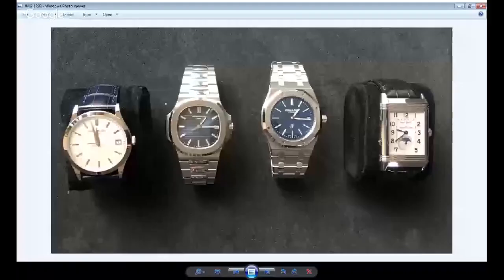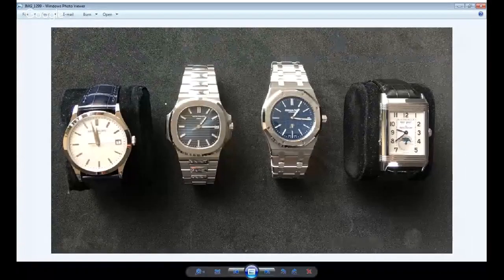I think this might be the perfect four-piece white metal collection. This is for the super rich, Clive. You know what I'm saying or not? Yes, I understand what's meant by the term super rich. Something I'm not. Let's call up a picture. I want you to tell me if you have the same emotion to this as I do, because I have fallen in love. What do you think, Clive?